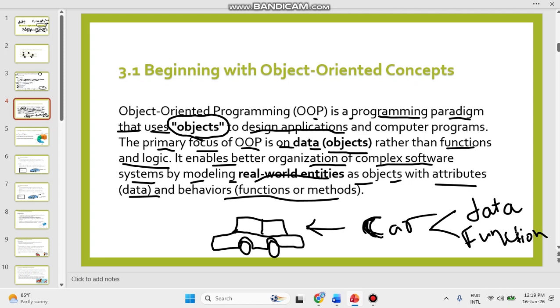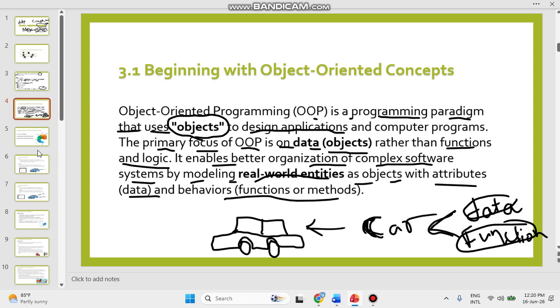Car behavior is what? Car engine start, car engine stop, isn't it? Even music on, music off, so these are the functions we can use inside the car. So whenever you are creating an object, that object has attributes and behavior. Attribute is like data and behavior is like functions, which happen using this data.